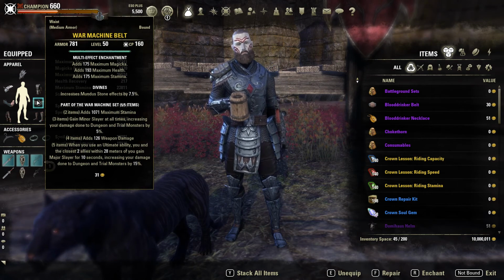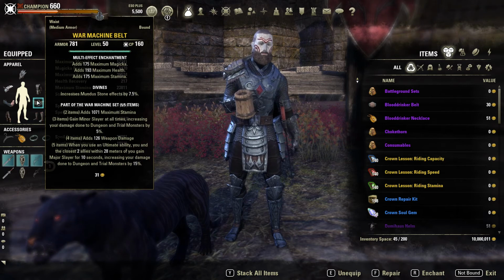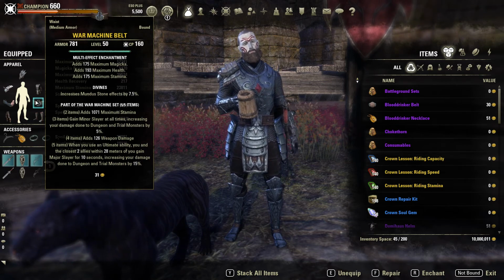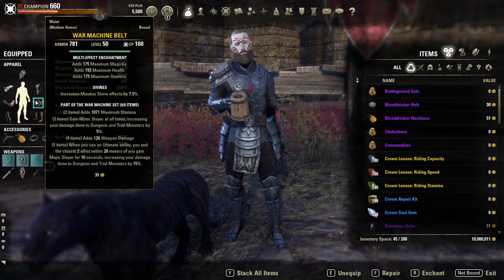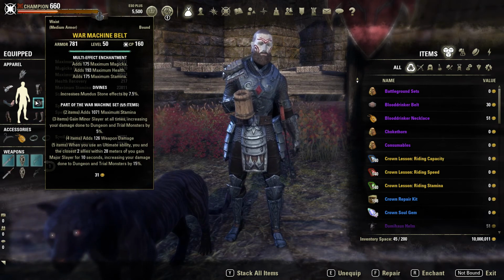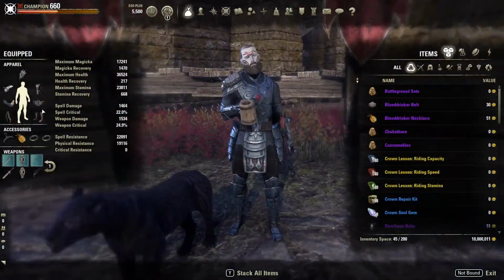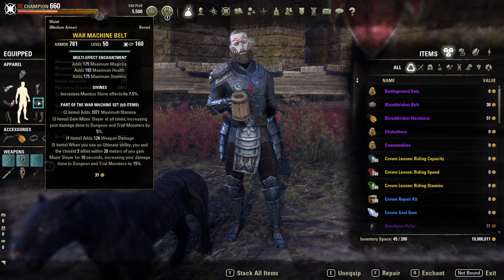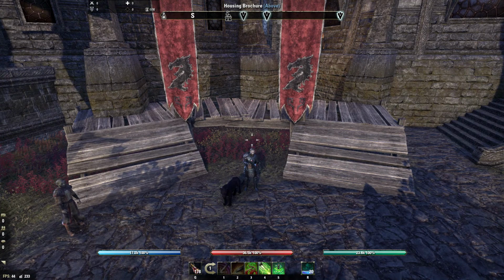sometimes most melee DDs, Stamina Templars, Stamina Nightblades, even Stamina DKs are using War Machine, and if you use your ultimate at the exact same time they use theirs, it will be wasted. So you want to use this in a pledge, not in a trial. Anyways, of course it can work in a trial. I don't mean it's not viable, but for the reasons I just told, it's not the best.